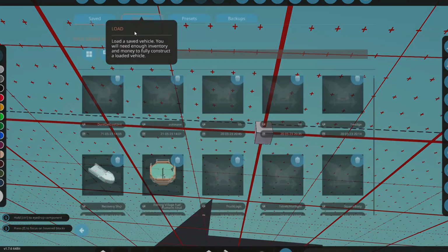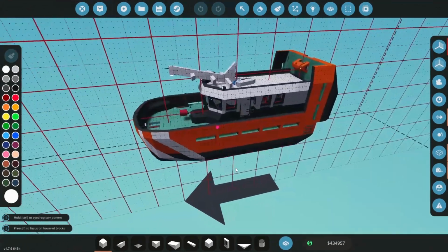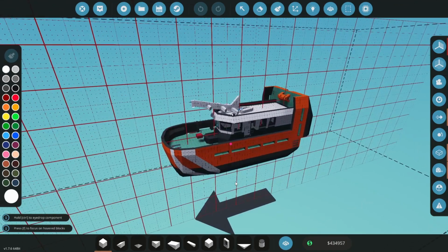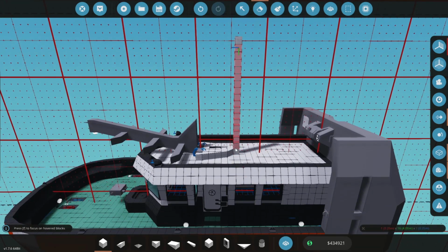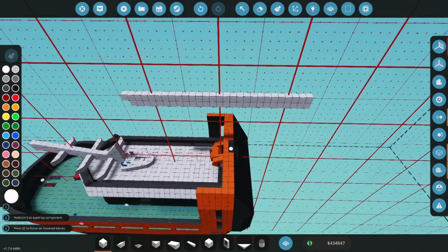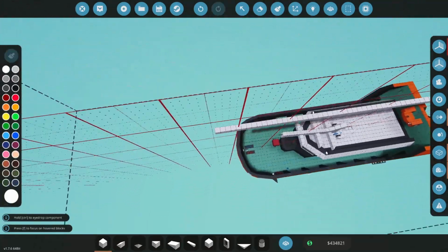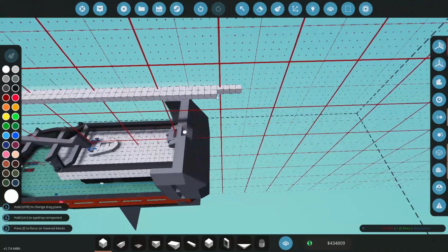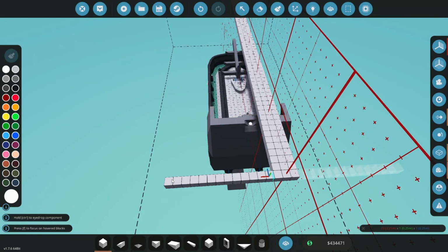So for this boat, I don't want to use the tug necessarily. I think the tug was nice, but it was built to fit inside the small outpost build zone, and now we've got a much bigger build zone. I'm not going to build a boat that's too much bigger. So what I'll do, I'm going to grab off the main grid, the red grid, and then I'll be able to have them side by side for a while. So I think we can go about the same size. I think this size is good, but maybe we can make it a bit longer. And maybe I'll use these red lines and try and line it up with those. Something like that. It's a little bit longer and maybe a bit wider.